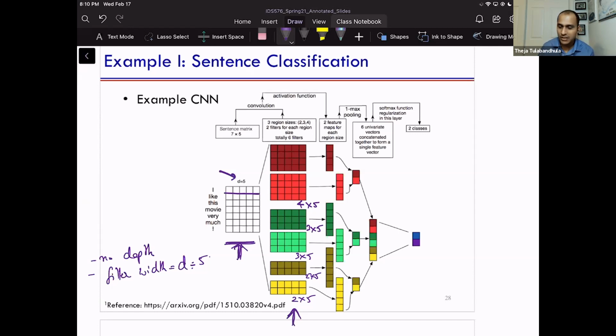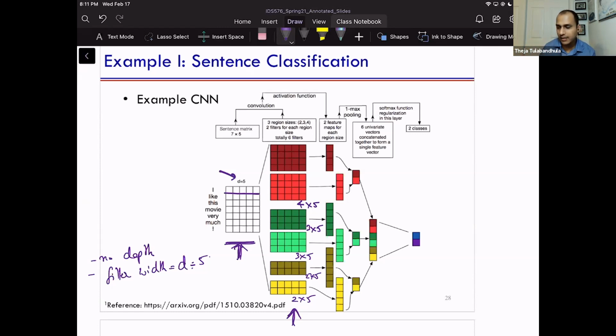Which means that I need to learn the parameters in those cells, basically in those matrices. So first of all, remember there's no depth. When I think of a filter, the filter will just have a width and height, right? The width of the filter I fixed to be 5. The only thing I have to tell you about the filters is how many filters. I said number of filters is 6.